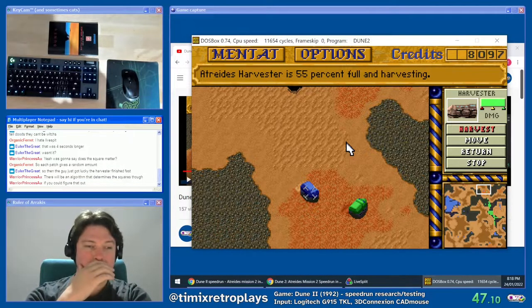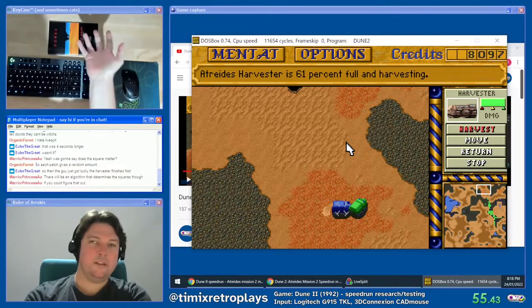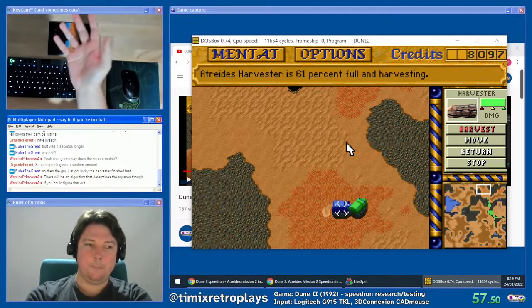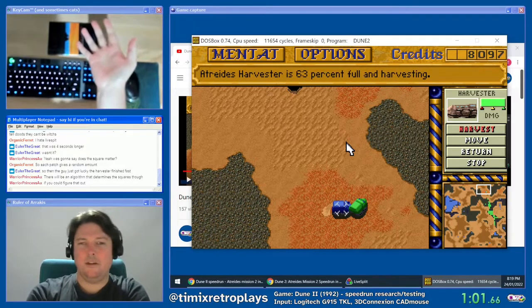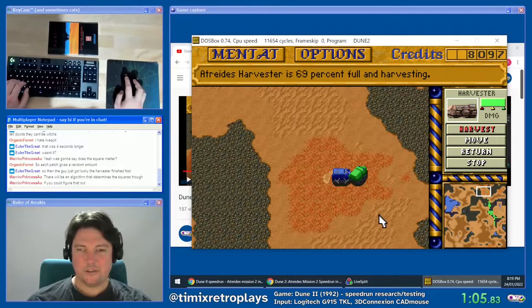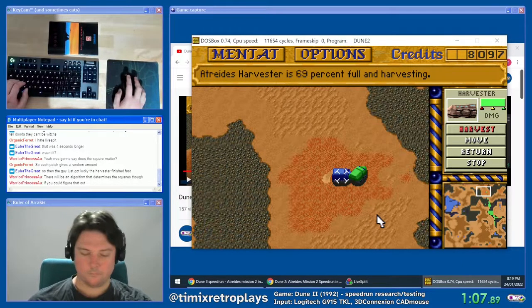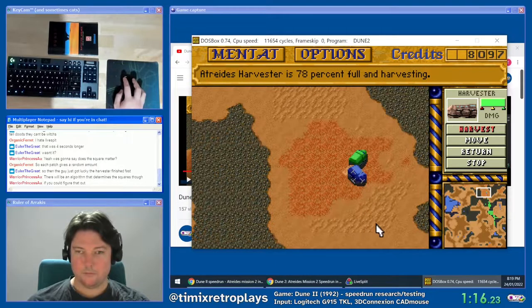Yeah, there absolutely is, but the problem is, why is it random between runs in the same save game? Surely, I would have thought the value for the spice for each square would have been set at the time the map was generated. This is suggesting something different. Okay, this is going to be a slower harvest run.